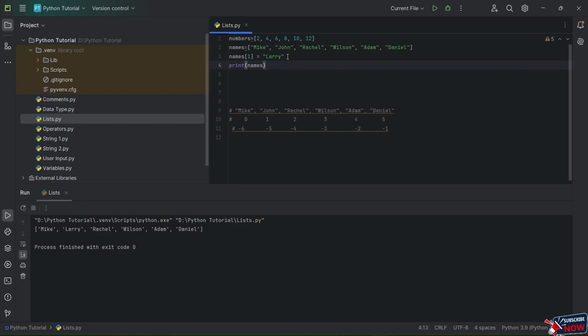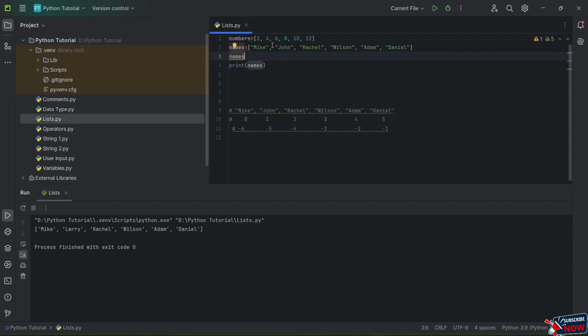Okay, so now we are going to learn about different kinds of methods used in list. I hope you guys have understood till this much how you will be able to do the slicing, what is a list, and also about indexing in list. Okay, so we have talked about all of this. And inside a list, you can have multiple data types. You can have a string, you can have a number, and also you can have a boolean as well. So now let's come here, and from here, let's try to use different kinds of methods.